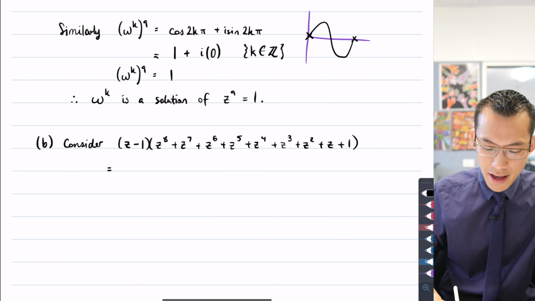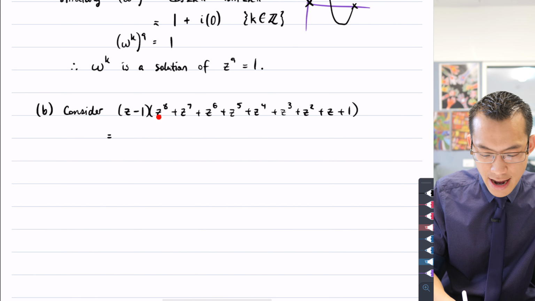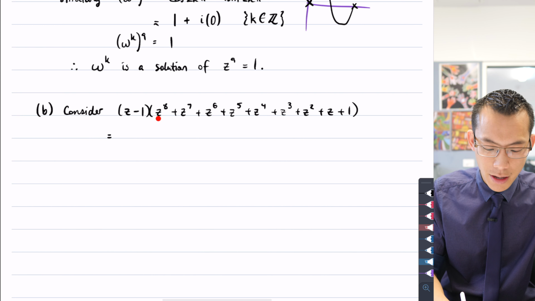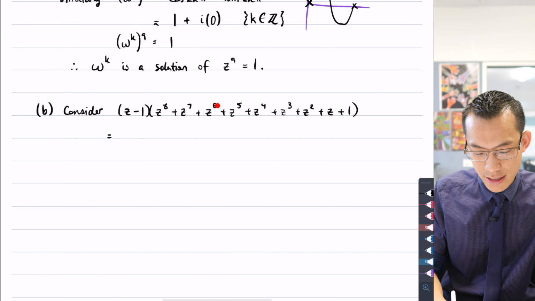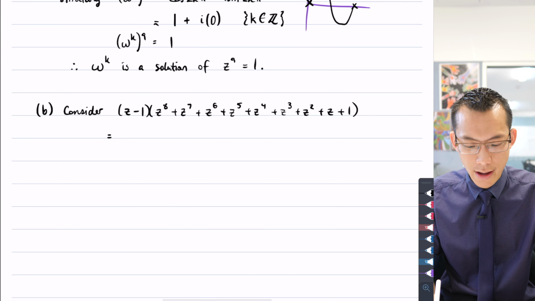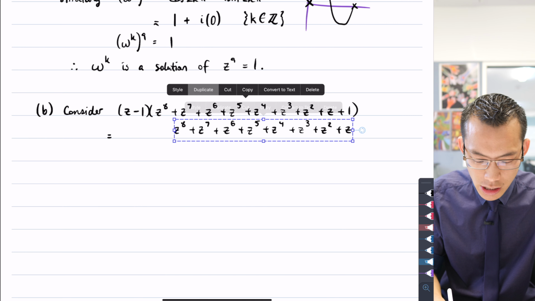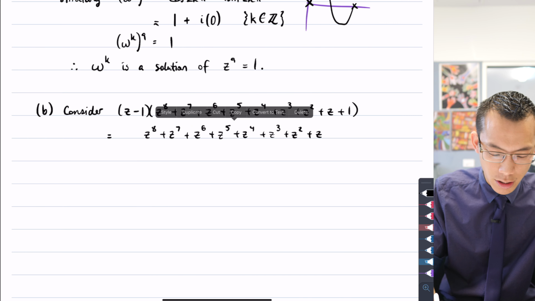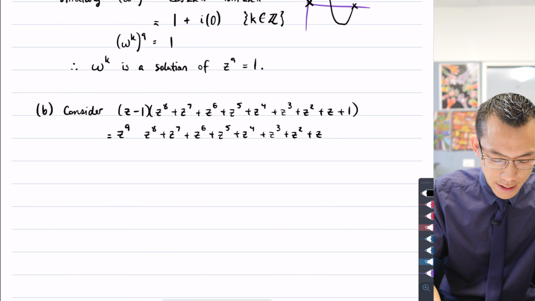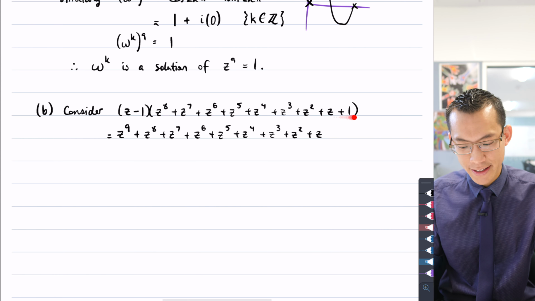So I'm going to say this equals 2. Now what happens is when I multiply z by everything here, this is going to become z to the 9, z to the 8, z to the 7, and so on. And my last term will be a z, right? So everything ratchets up by 1 power. So I'm just going to be a bit cheeky, and I'm just going to write all of those terms, and then there will be a z to the 9 hanging out the front. So this is what happens when I multiply z by everything.